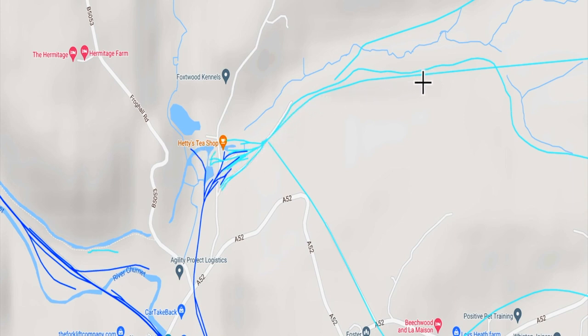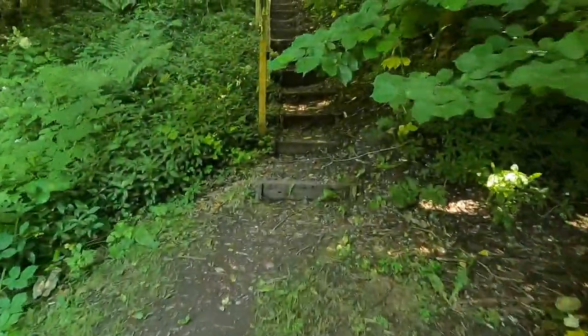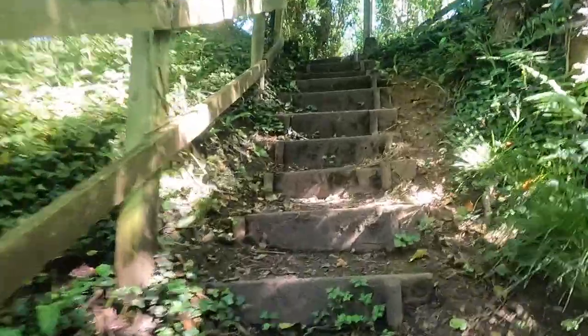Now, like I say, 1779 was the first one, but a very primitive affair. Mr. Whitewick is going to take us on a walk and possibly blind us with science about these tram roads. But I had to get my head around the fact that these didn't all exist at the same time. The first one, late 1700s, and then it was kind of modified, and then they built a completely new one, the third one, and then finally the fourth one was more like a proper railway, much more robust, and so it kind of evolved, and it converged on some of the same routes.